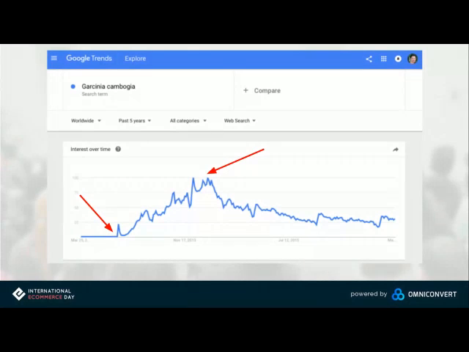So using this unique mechanism of Garcinia cambogia in your marketing message in late 2013, early 2014, when the market was in this stage of awareness, that's the perfect time. After that, the effectiveness of the mechanism started to work less and less because of a spike in competition, which created other similar products and promises, and everyone started to lose trust in it. And as a result, you can see the downward trend in the graph, which indicates that the market awareness is moving to the next stage.